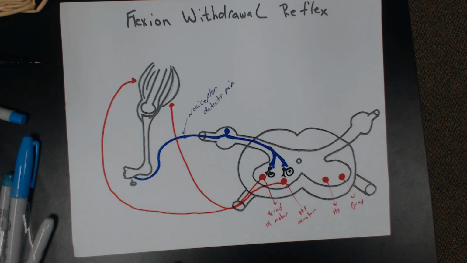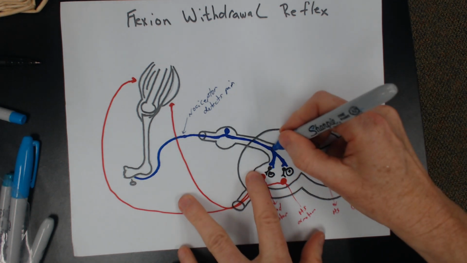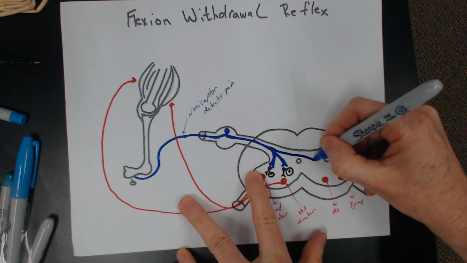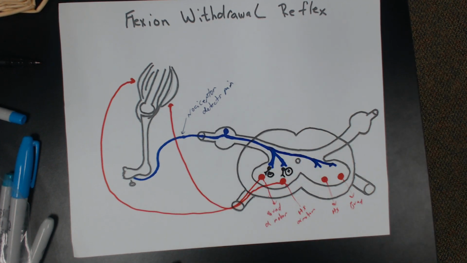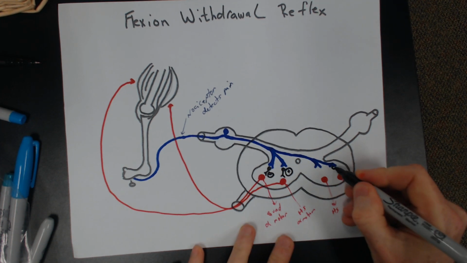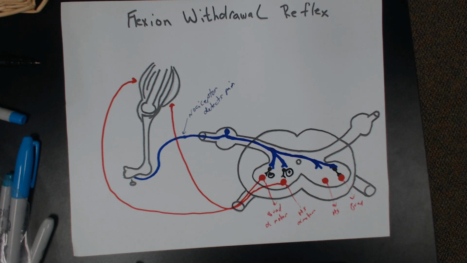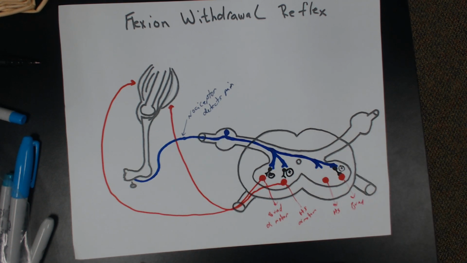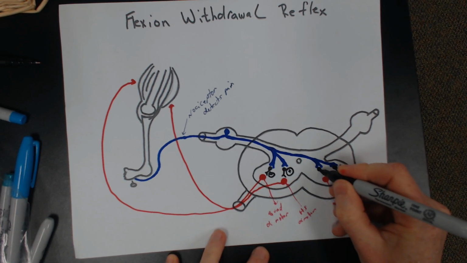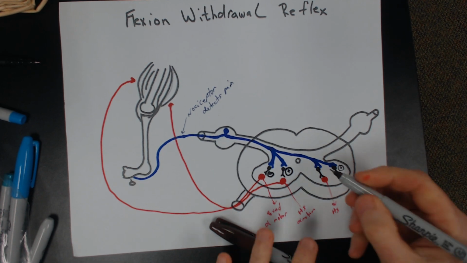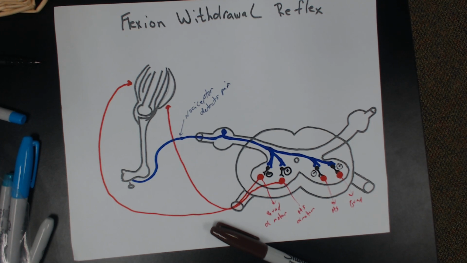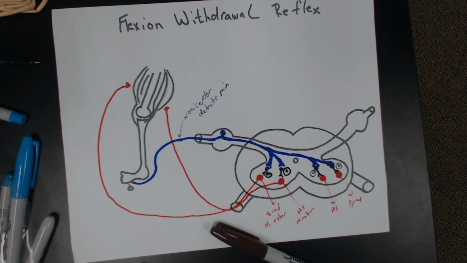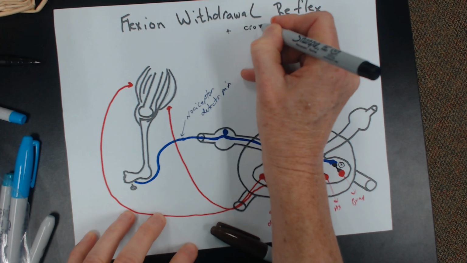Okay, now on the opposite side, if on my right leg I've stepped on a tack, and I pull my leg up like that, which muscles do I want to activate on the opposite side? Extensors, correct. So actually, this information, this nociceptor, crosses over to the other side and bifurcates over here also. But the opposite happens, so that you have an interneuron that's innervating the quads that is stimulatory, and the interneuron that's hooked up to the hamstrings is going to be inhibitory. You just need it to make sense, right? You think about it. One side's coming up in the air, I want that other side to extend. So it's called the flexion withdrawal reflex, okay? But on the opposite side, what you get is something known as crossed extension.